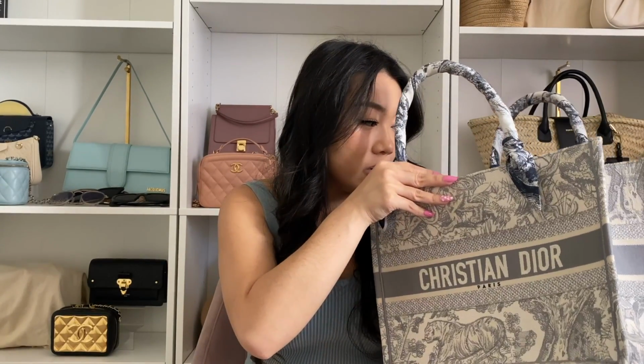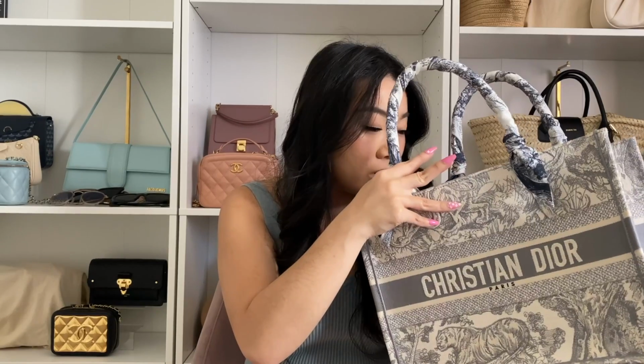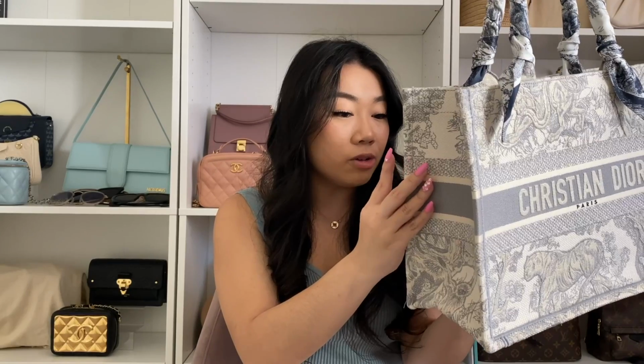I did get one bag. This one seemed to be perfect in the stores where she didn't have to snip off any of the loose threads, but now there are some loose threads coming out here and there, mainly on the inside, so it's not a huge deal, and I usually use an organizer. I am also worried about the pilling with this. You can kind of start to see a little bit of pilling here. I don't use this bag a ton, but I could see fabric rubbing on fabric. I could see it start to pill a little bit more. So that is something that I am worried about, it's probably considered wear and tear. So I guess nothing we can do about it.